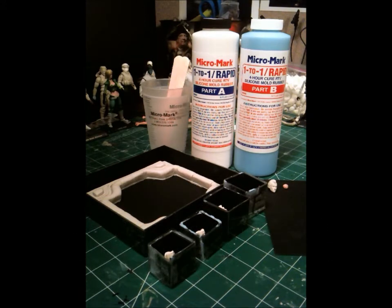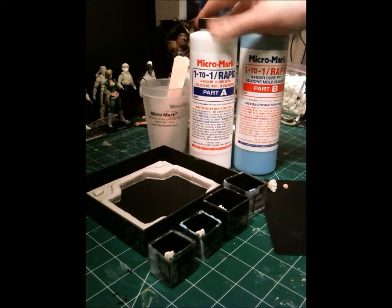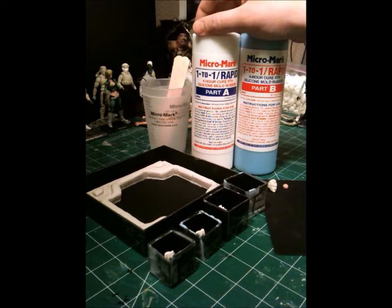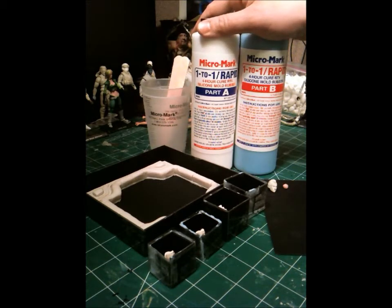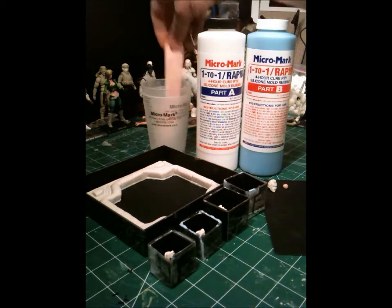But first, since I have the material ready to go, I want to do a quick tutorial for you guys. The first part is going to go over the supplies you're going to need to make your mold rubber. I of course use the Micromark 1-to-1 Rapid Mold Rubber. I've always used it. That doesn't mean I haven't used any other materials. I have tried the Smooth On. It's a very good quality product, and I recommend that as well. So whatever you're currently using or you're planning on using, whatever you think would work for you, by all means stick with it.